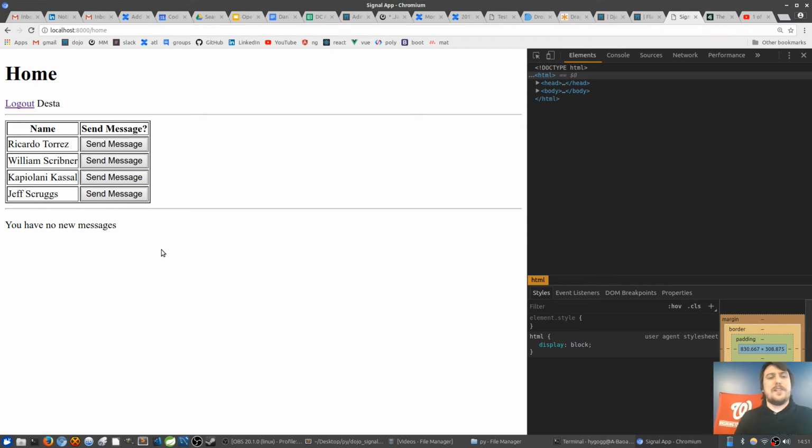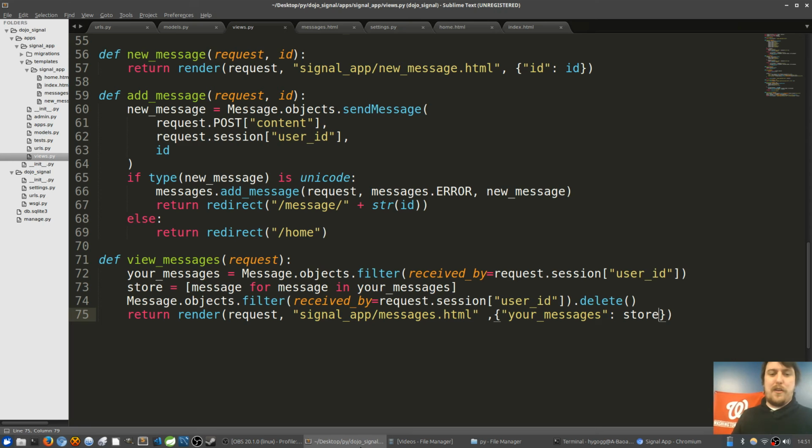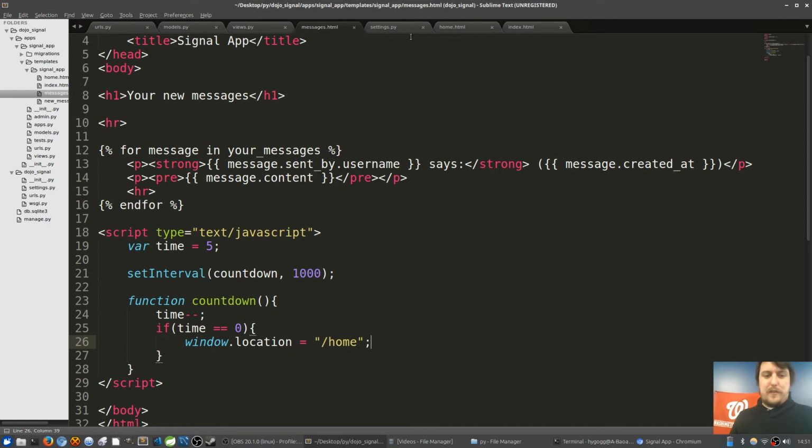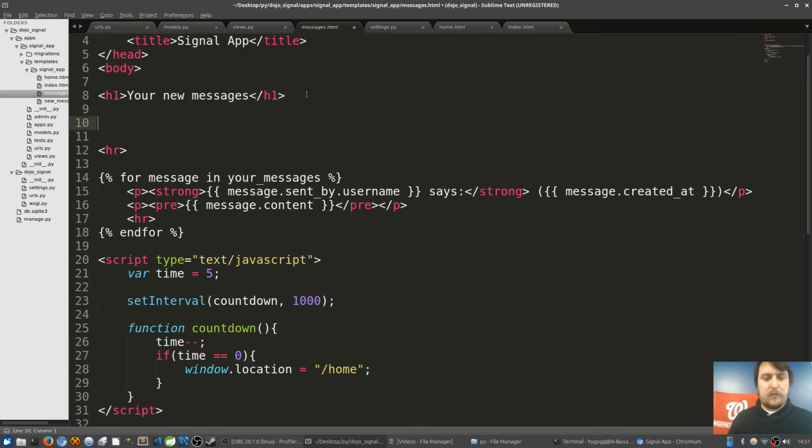So yeah, let's just add in one more feature real quick, so you get to see the countdown as you're waiting for the messages to be removed from your site. So let's do that. So var time equals 5. All right. So we need to have a way to show how much longer you can see the messages. So we'll have an h3 tag, let's say, and it's going to have an ID equal to time, and it has nothing inside of it.